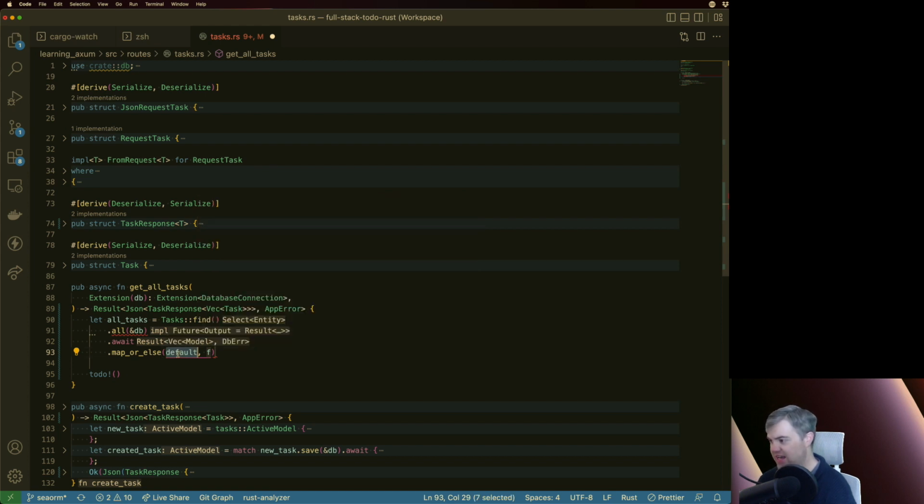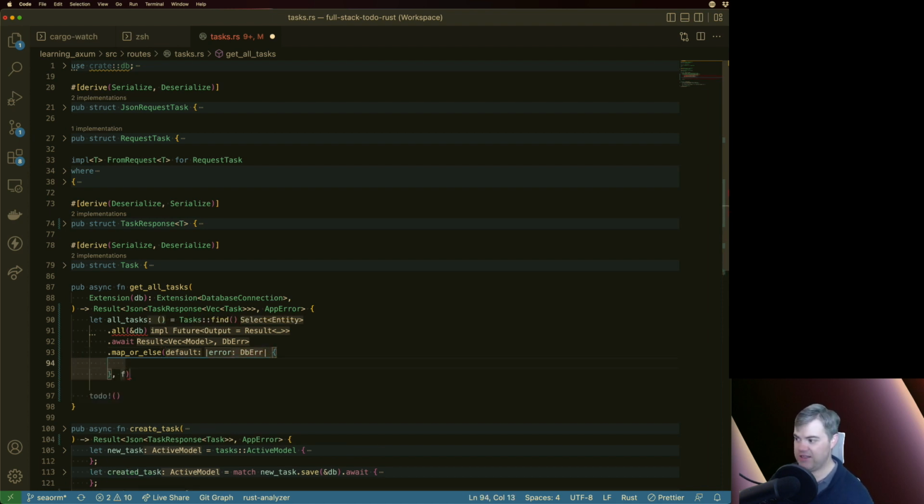Okay, so this is the error function. So you're the error function, and then f is the okay function. Interesting that it is that order.